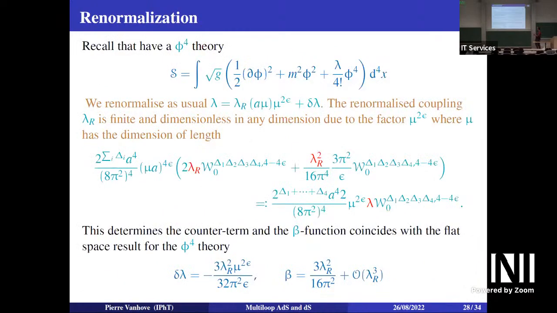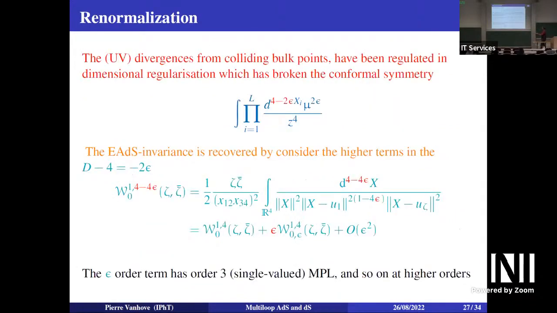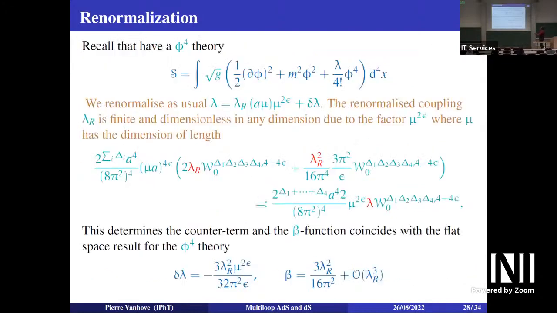So you have a phi to the fourth theory. And what we did is that you renormalize your coupling. This is mu, the dimensional parameter, so that you don't change the dimension of the integral. Then there is the counter term here, and you fix the counter term so that you have your renormalized expression. So this is the renormalized coupling, this is the divergent expression, and then you sum the thing. This is standard renormalization as you do it in phi to the fourth in flat space. You open a quantum field theory book.